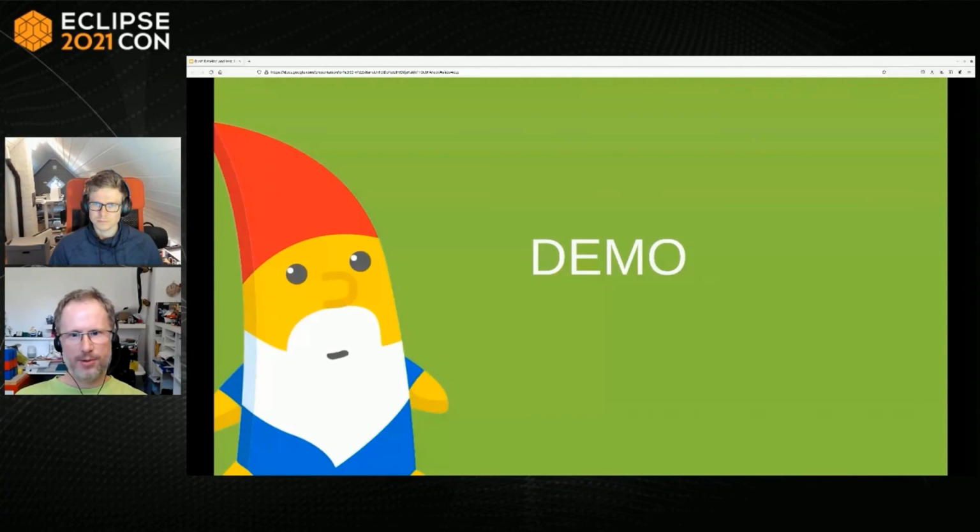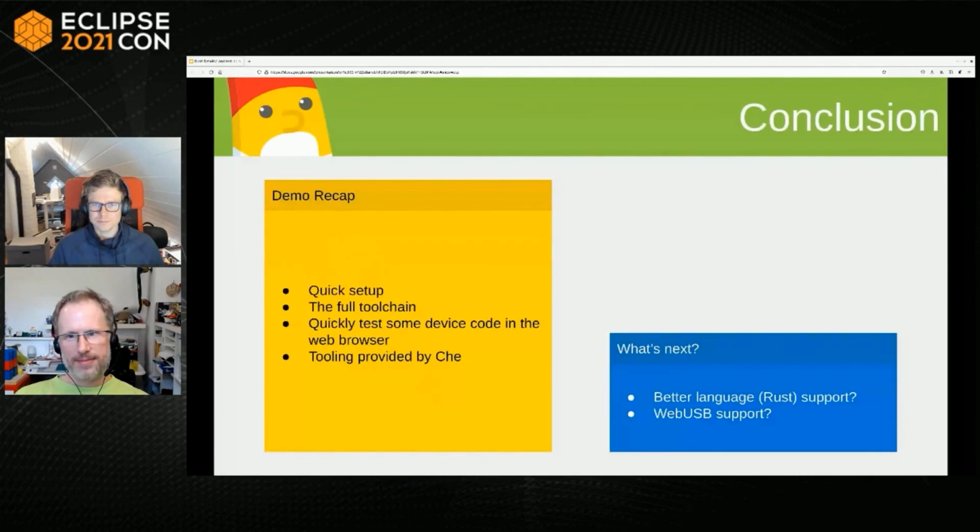And now back to the slides. So the conclusion we saw in the demo, it was a quick setup. Yes, it takes a while to download, but the actual setup was rather quick because we just copy and pasted a prepared link from the Git repository. So there's not much you have to do, it's all automated.